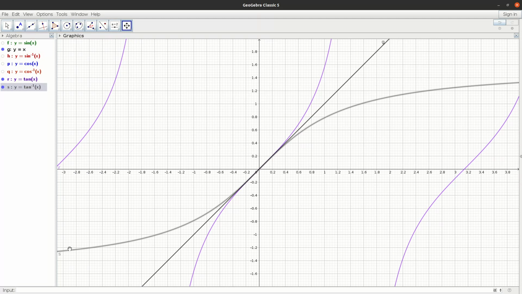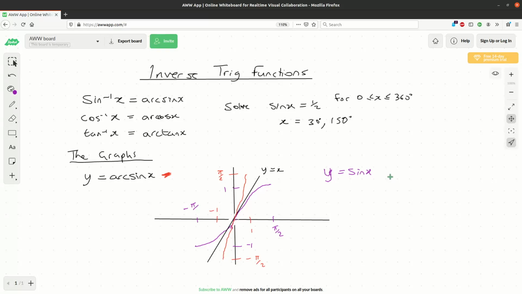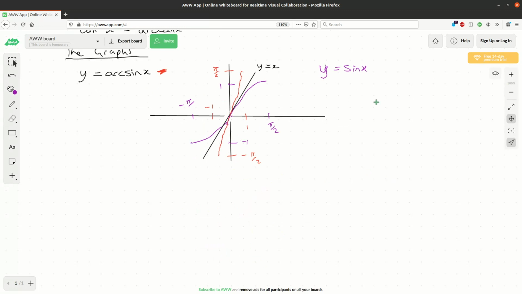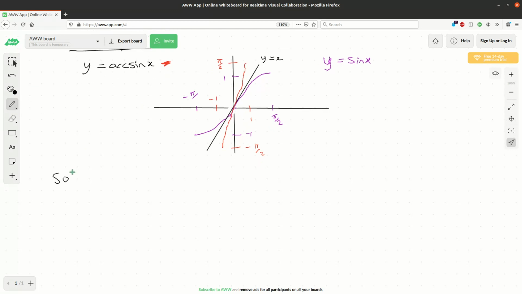Now, the solving in the exercise doesn't really scare me at all. For example, I'll do 5-part C if you like, if that kind of thing freaks you out. It's something actually you can do with a calculator. So this is just one question from the exercise. It says solve, and this is the last thing I'll do. It's the graph sketching though which scares me. If that pops up in the exam, it can be really quite tricky. Just remember, you've got to reflect sine, cos, or tan in y equals x, but restrict that domain.